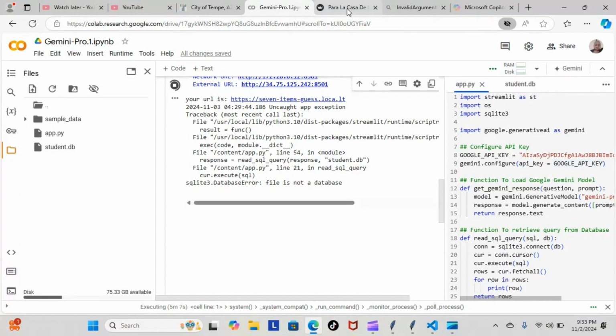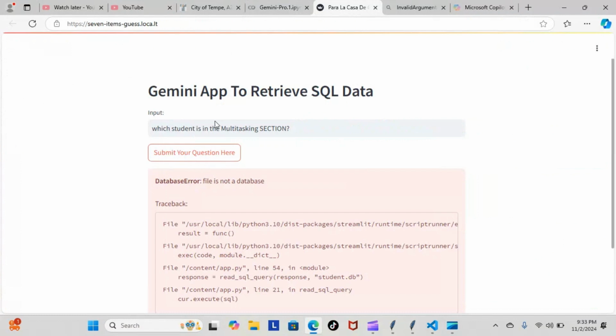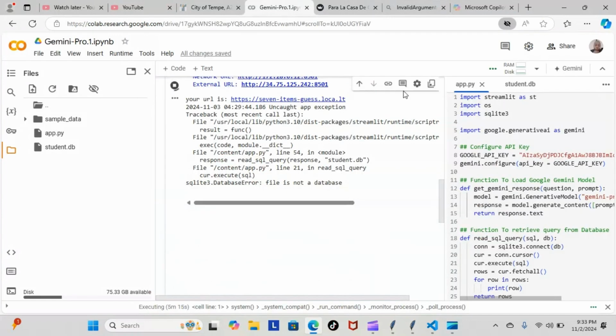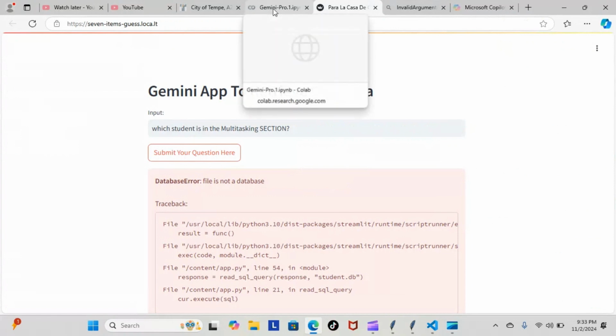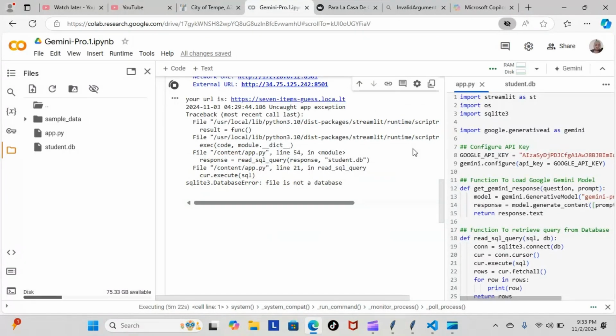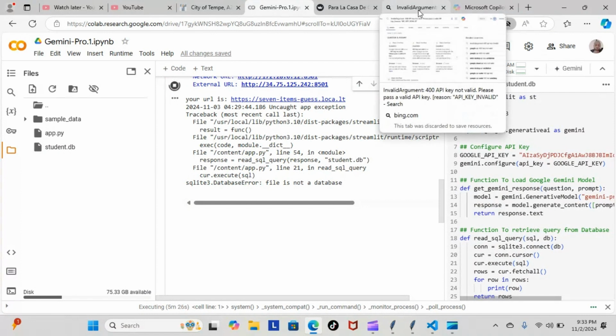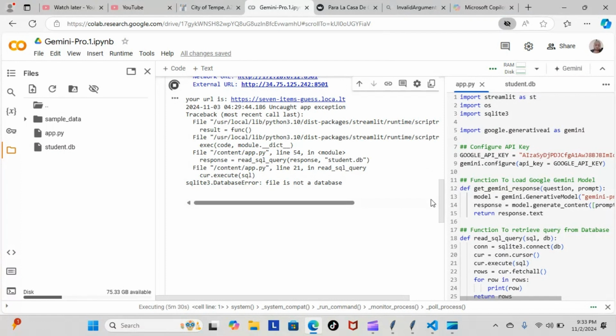And this time we got this far here when I ran which student is in multitasking. But before this, I had an issue with this too. Let me go back. Before that, when I was trying to run it, I couldn't get a response. It was telling me that I had an invalid argument. As you can see here, the invalid argument. I forgot what threw that issue here. It was the invalid key, and there was another one before that. I can't remember what the other issue was that I had to solve. But yeah, so we got that now.